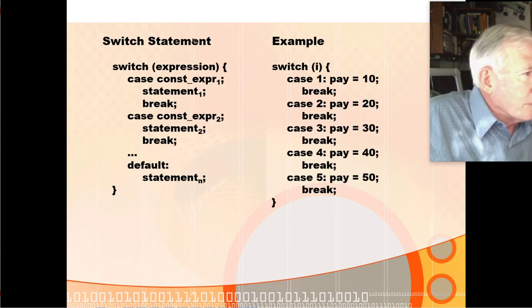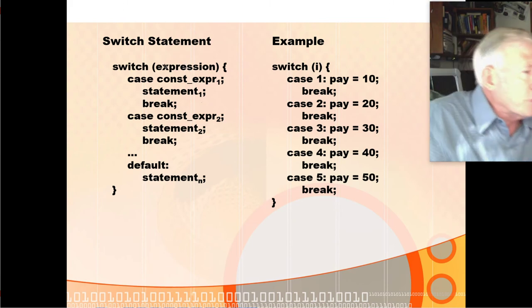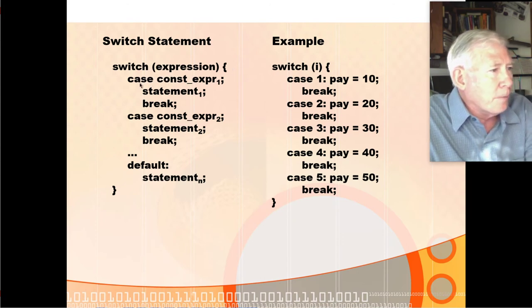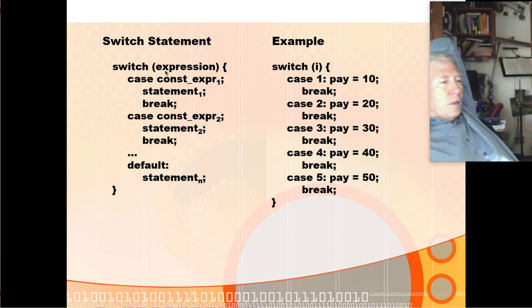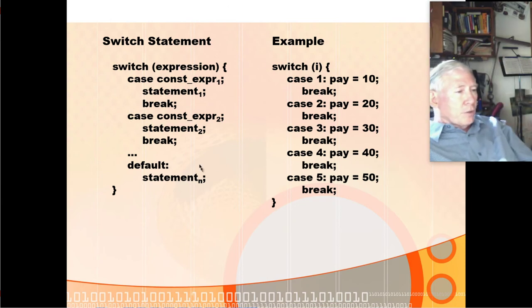The switch statement can be thought of as just a long list of if-else's. There's an expression in the switch statement, and then there's a constant expression, and so you can define the different cases. Like you can give names of the month, or a number of different things can be used here. A lot of times we'll just use an integer index, and when the integer is 1, we do case 1. When the integer is 2, we do case 2, and so forth. And you should often have a default statement, so that if it doesn't match any of the available cases, which usually means there's a problem, at least you can print out an error, this comparison was bad, and then you can terminate the program or leave it running and see what it was.